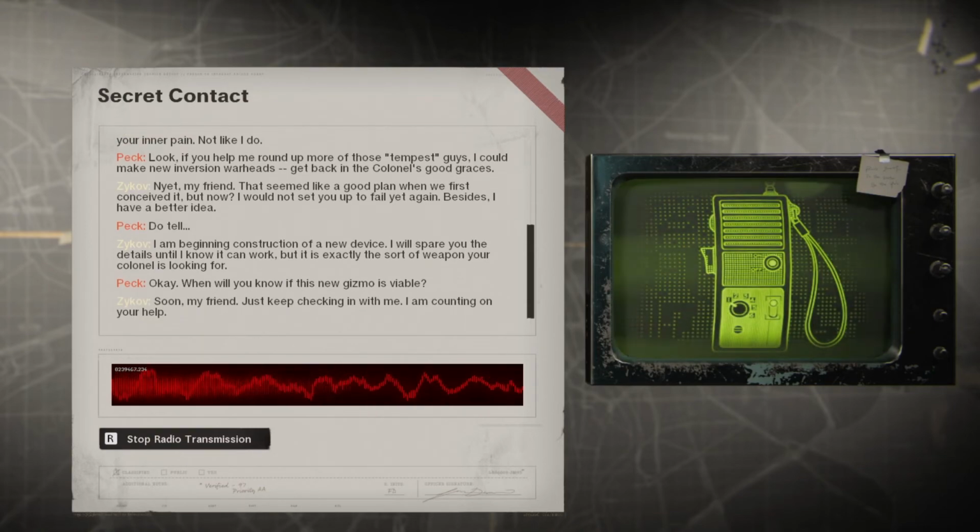Besides, I have a better idea. Do tell. I am beginning construction of a new device. I will spare you the details until I know it can work, but it is exactly the sort of weapon your colonel is looking for. Okay. When will you know if this new gizmo is viable? Soon, my friend. Just keep checking in with me. I am counting on your help.